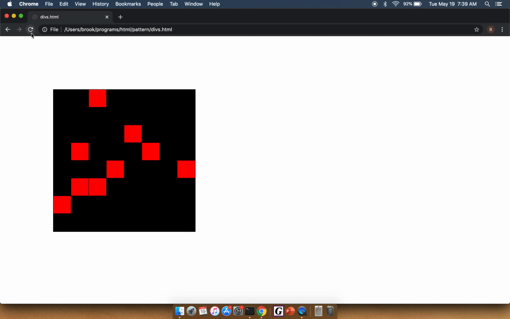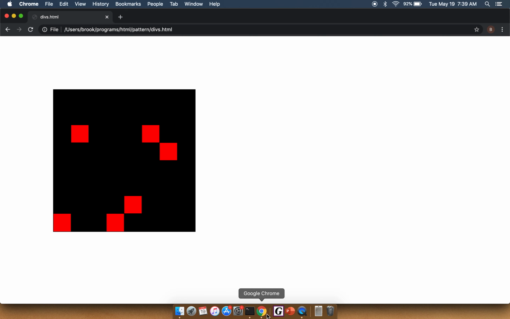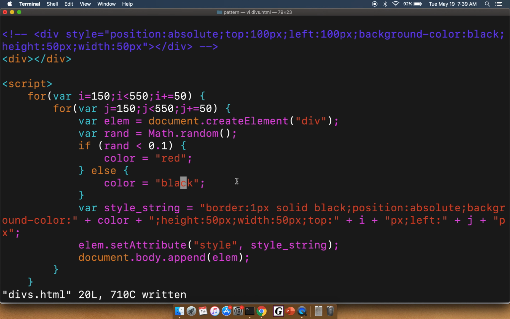When I refresh this, sure enough, most of the squares are black and a very small number are red. Each time I refresh this, you'll see that that's the case. Ooh, look, in this one, only one of them ended up red. So that's one of the things random numbers are used for.